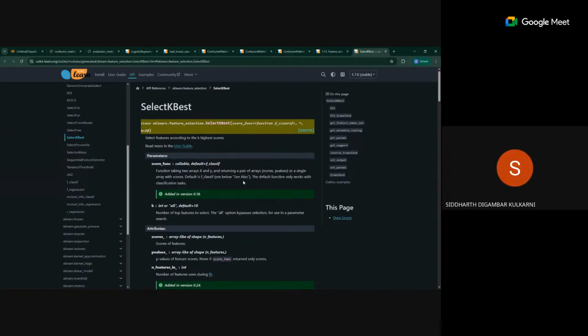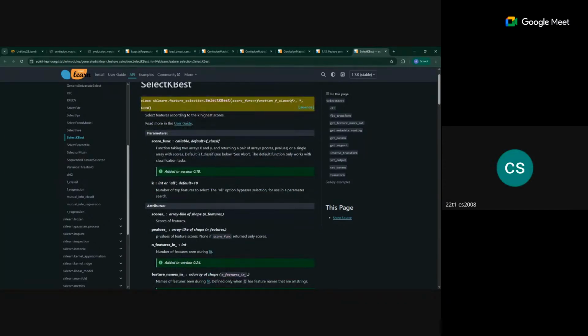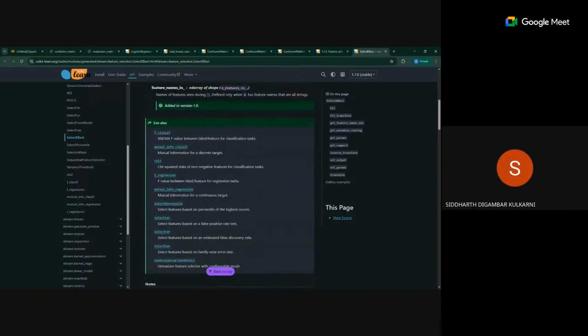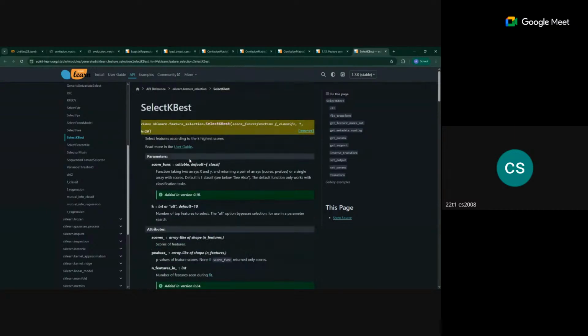Here the default one I think is f_classif. There should be a few more. Yeah, there is chi2, there is mutual_info_classif, and these things will vary depending on which task you have. For regression, you'll only have f_regression and mutual_info_regression.